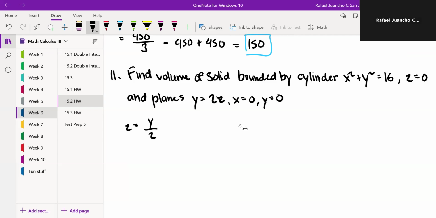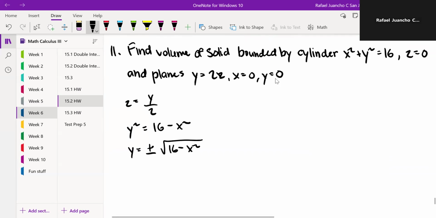Oh, and then we change these stuff. So here my y is 0. Here I can say this is that cylinder equation. Then y is plus minus that. Then we know it starts from 0, so it has to be square root the positive one. I could go negative, but then that would have been a different story. Because then this would be my lower bounds, right?